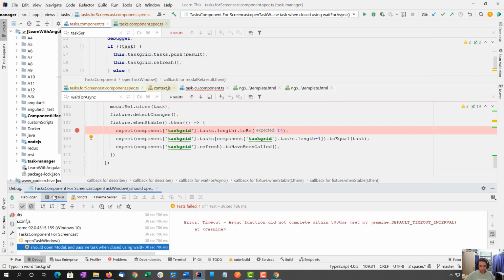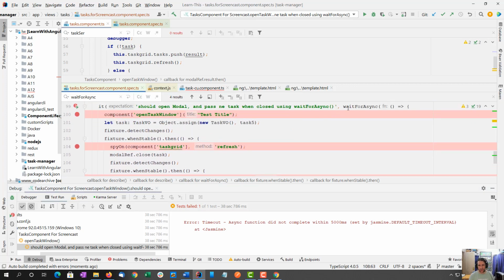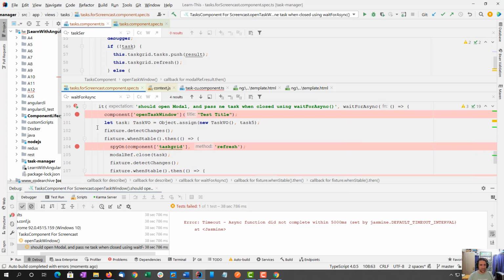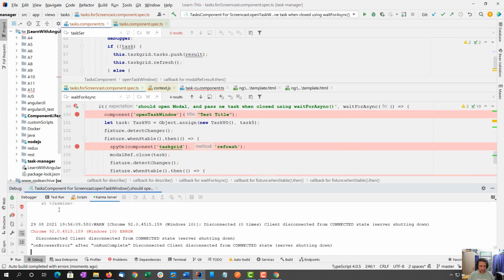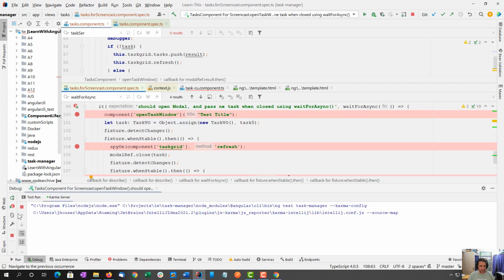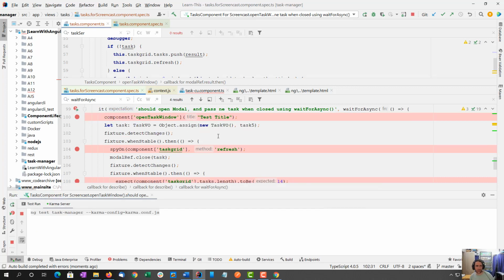And what we are going to see is, although everything worked and all our assertions ran, we're getting this async function did not complete within blah blah blah error. This is actually an Angular issue when using waitForAsync, not Angular, I'm sorry, this is an IntelliJ issue. But I stepped through, I showed you the code working. I am going to shut down the debug, and I'm going to go ahead and, nope, didn't want to do debug again. I'm going to run it. If I run it, it actually works.